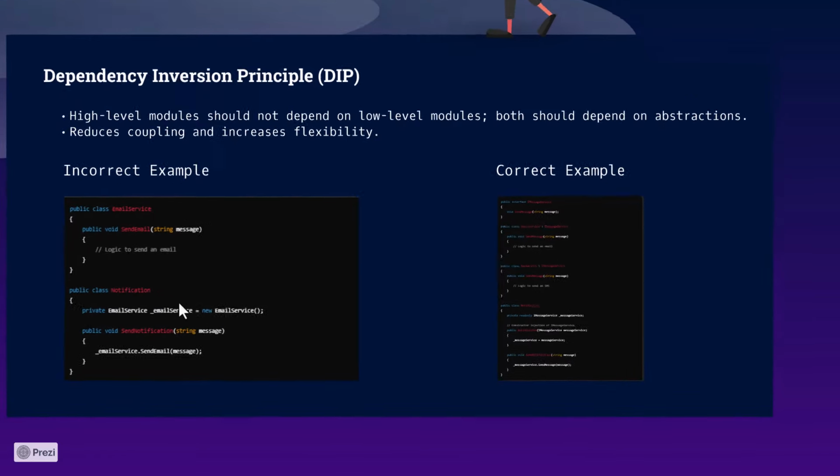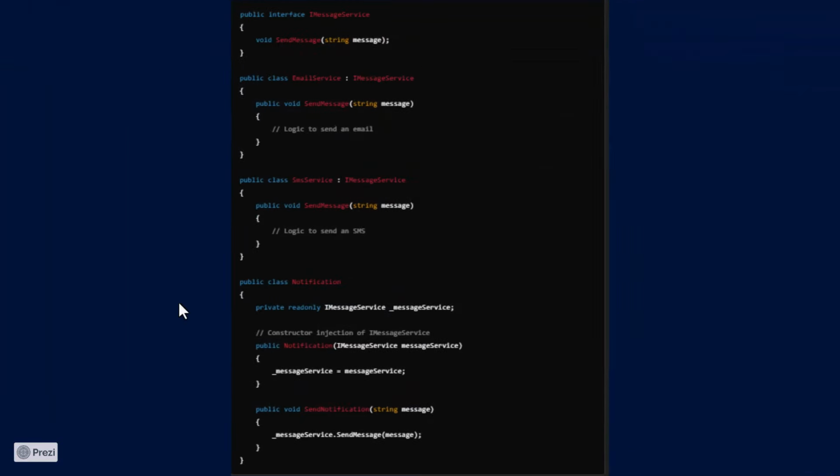For example, in this code, we have IMessageService, which is the interface that I use to access the logic of a service. In this case, I have my email service, which inherits IMessageService. That means the logic should be inside the email service, not inside any other classes.